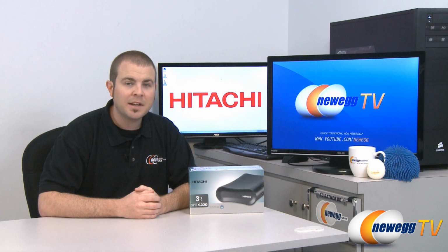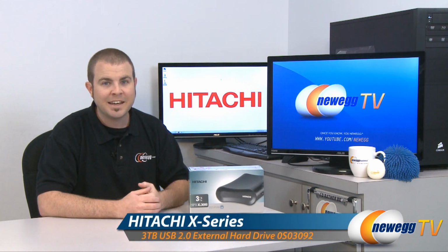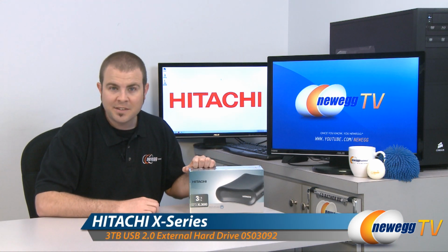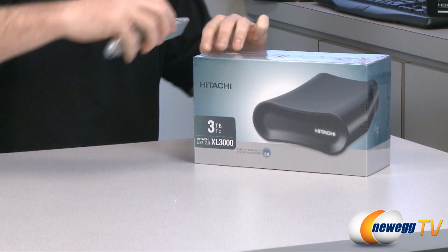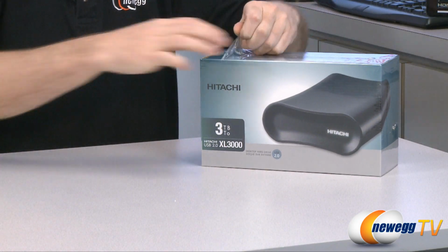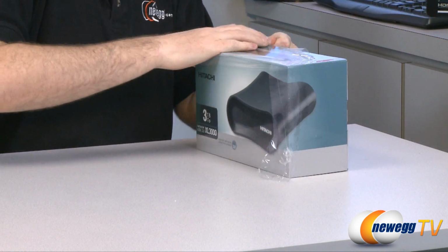My name is Paul and today we're going to be doing an unboxing and overview and some light benchmarking of this Hitachi XL3000 external 3TB USB 2.0 hard drive. So first off, let's take a look at what comes in the box. Ours is still factory sealed and shrink wrapped.